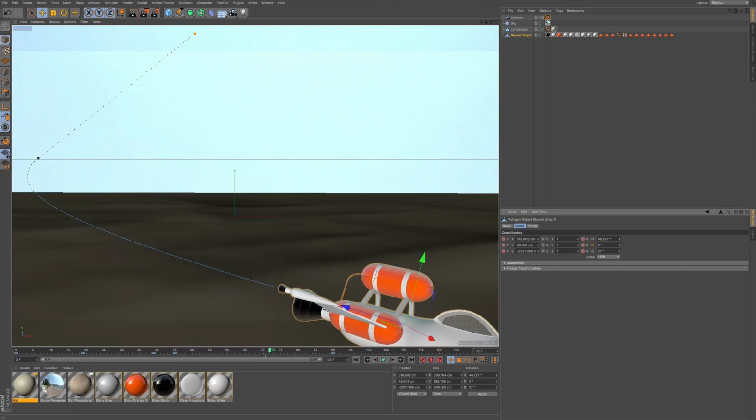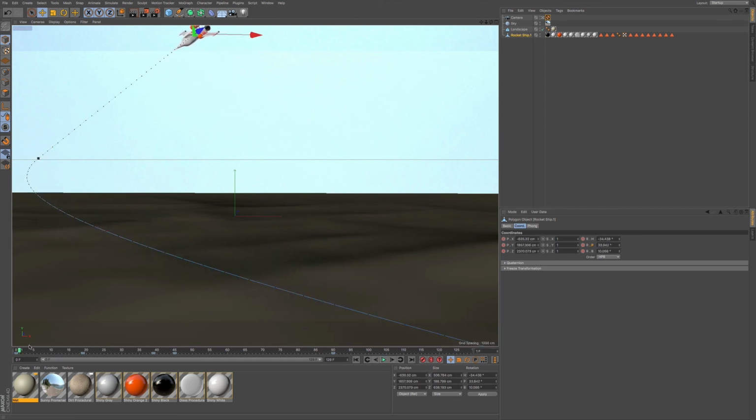Yeah, maybe. Yeah, I think I'm going to keep it the way I had before. It seems to be a little bit more natural. Now that I moved it out of the scene, out of the shot, I think that works better.